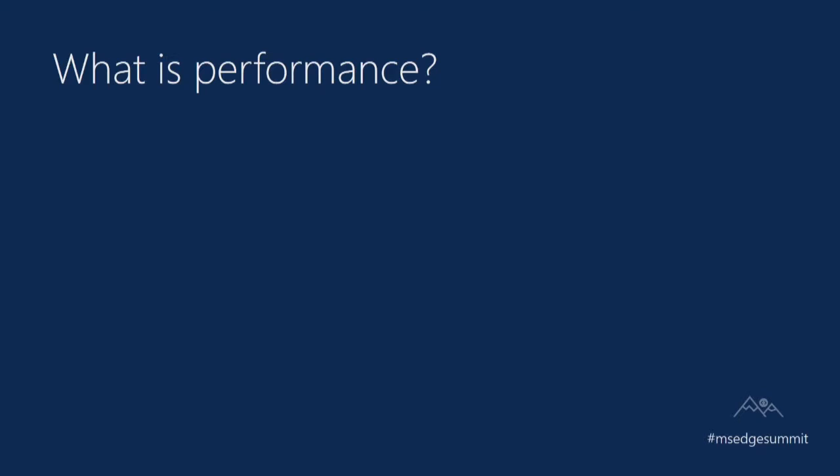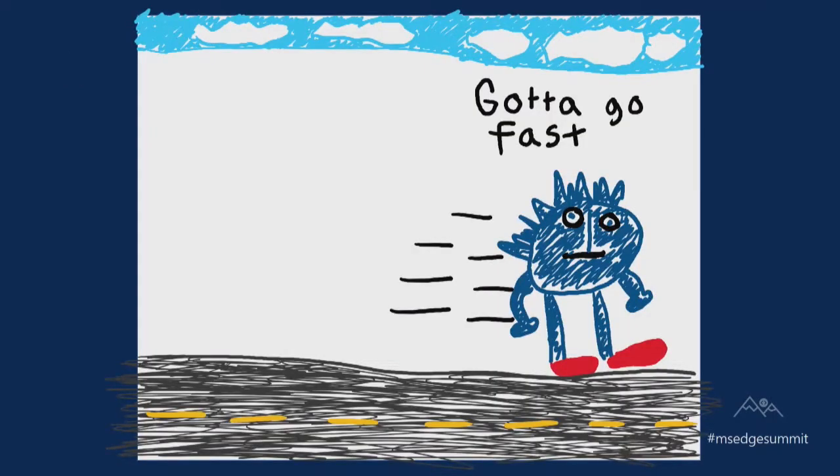Well, you might think it's kind of a dumb question. You might naively respond, oh, it's simple. We just want to make everything fast, right? Just make websites fast. But as it turns out, it's more than just going fast. There's a lot of meaning stuffed inside of that word, performance. There are lots of different kinds of performance, different dimensions of performance.